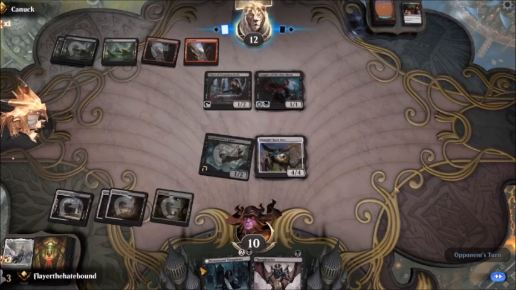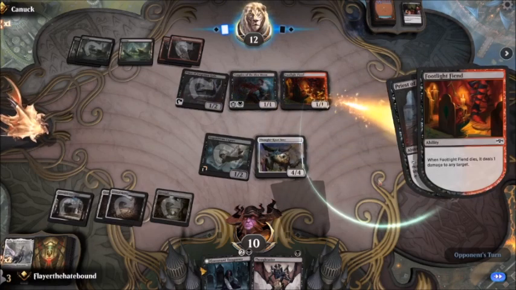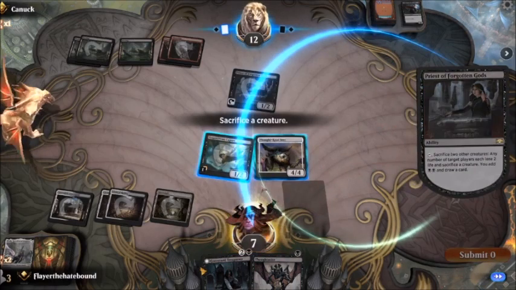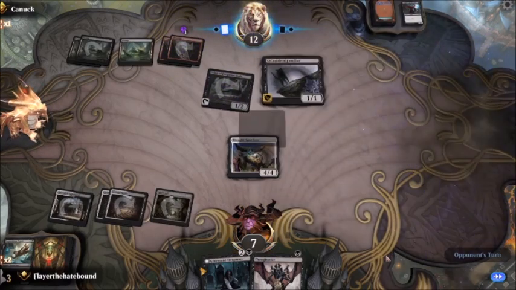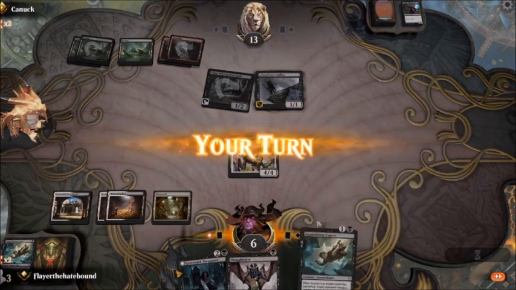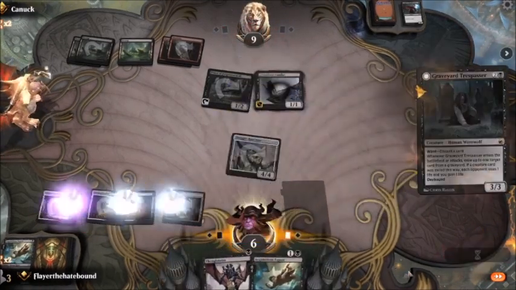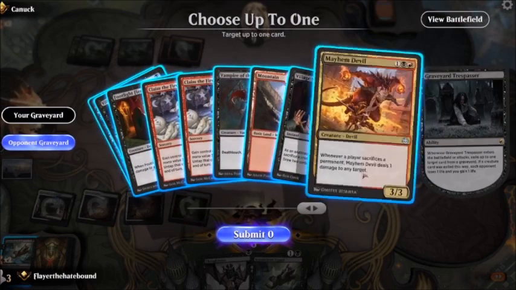So, I mean, this deck can be like a glass cannon build. It's not necessarily the most efficient deck, because I'm basically only losing to all the life loss and whatnot. I guess I'll just get rid of their Mayhem Devil.